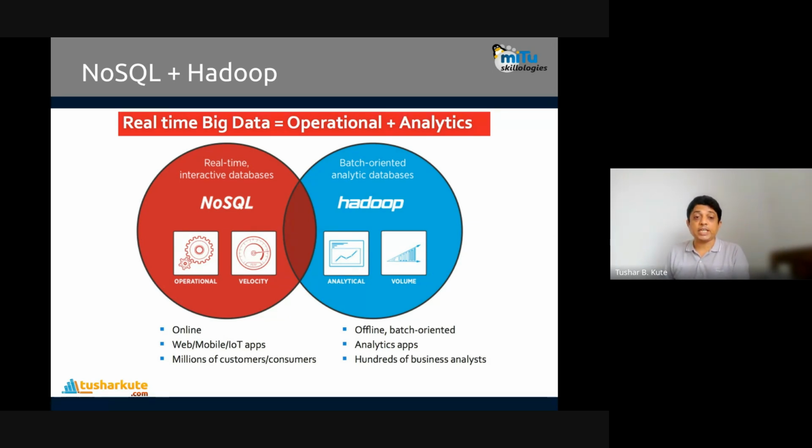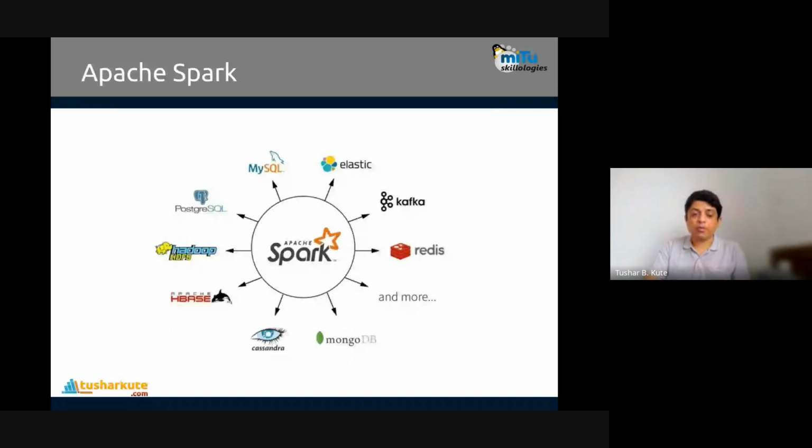They can be integrated with web applications, mobile applications, IoT applications, and very importantly, millions of customers or consumers are present, who are anonymously using NoSQL as a backend, and we don't know what database they are using over there. Correct. So to perform real-time big data analytics, it's required to have a database store that is satisfied by the NoSQL technology here. Fine. There's one more framework which is being used in big data analytics, and that is Apache Spark.